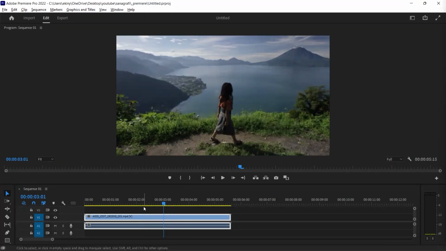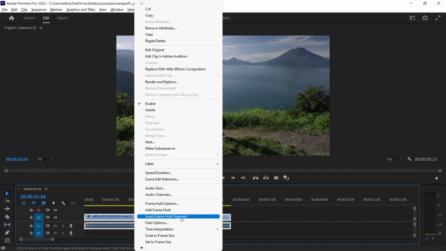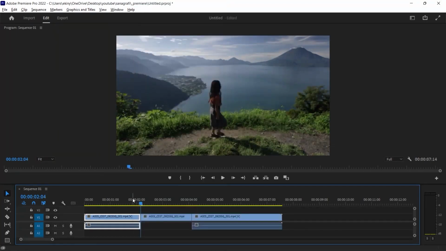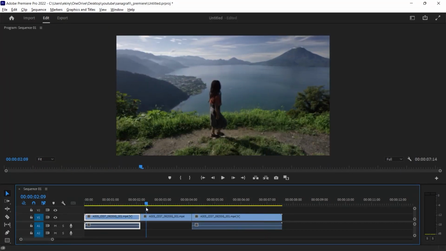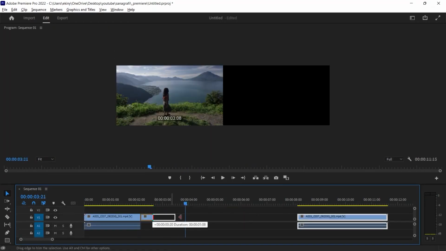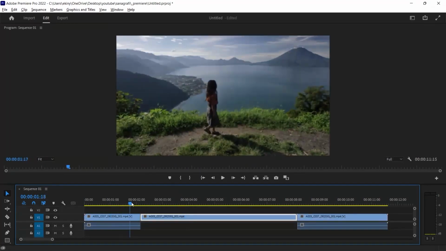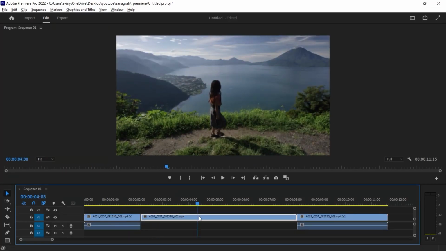The feature is one that we can create directly by selecting the Insert Frame Hold Segment option. I will show you how it works by clicking on this option. At the point we select that option, the video freezes, and after this frame, the video continues. It freezes the frame in between for a few seconds. We can shorten this period, as I have done here, or increase it by extending it. For the duration of this clip, the video remains stationary and then continues.